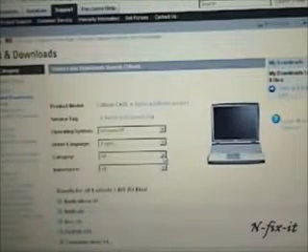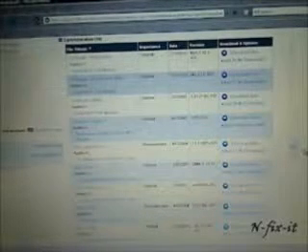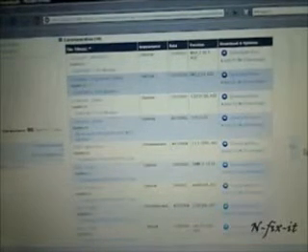The language is English, and you can go to the categories here and pick out whether it's BIOS, audio, or what have you. Of course, the modem is communication. I have 14 different downloads for communication. Now this is where things could get a little tricky. One thing I noticed with Dell, whether you put your service tag number or you pick out the model itself, it still will give you the option to download all the modems that were available for that particular system. That doesn't necessarily help you if you don't know what modem you have. You just need the driver, because you can find yourself installing drivers that you don't even have, and it can be a headache.